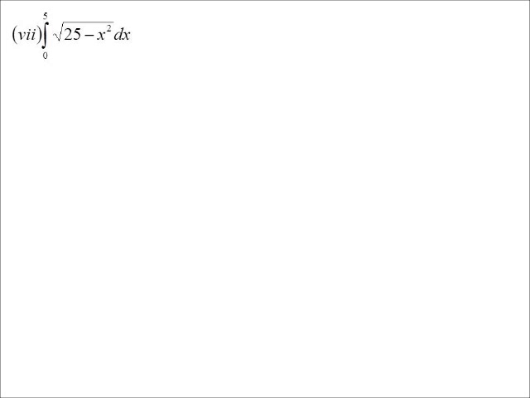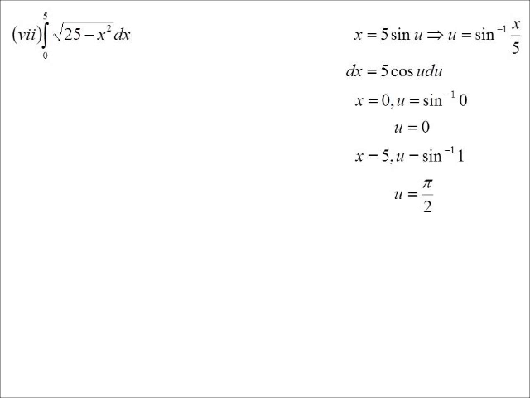That is, well, actually it's a quarter of a circle, isn't it? I'm only going from 0 to 5. So that would be the quick way of doing it. Unfortunately, they've told us use the substitution x equals 5 sine u. So, going to have to do integration. dx becomes 5 cos u. I'm just rewriting this in terms of u so I know what to substitute in for u. So u is effectively the inverse sine of x on 5.